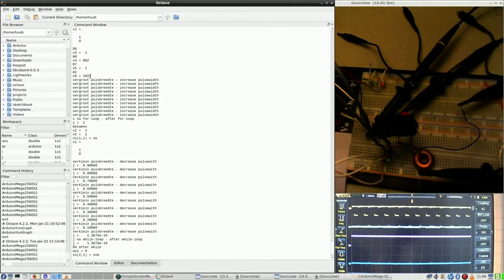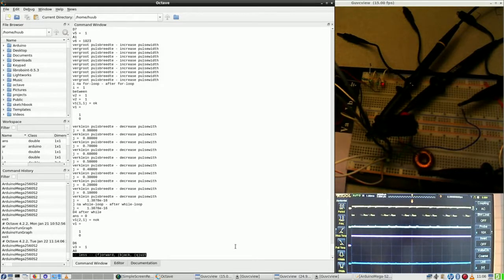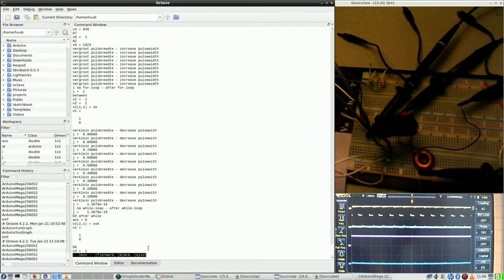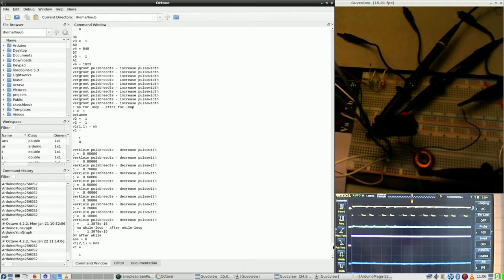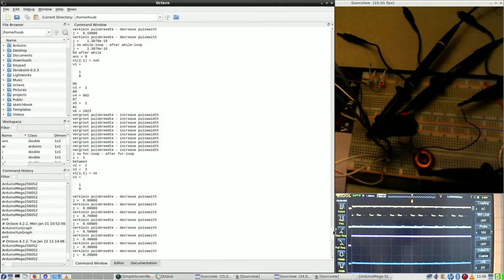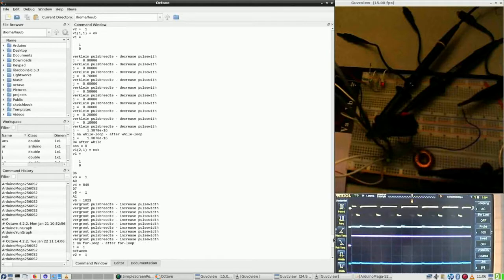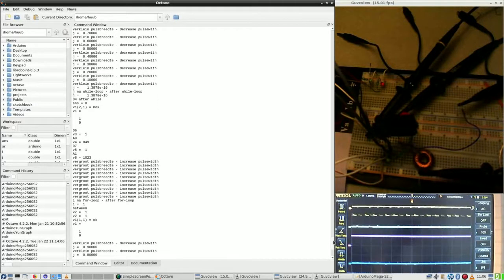Look at that. A1 is 1023. And look at that. 802, 1023. V6 is 1023 and this is 849.